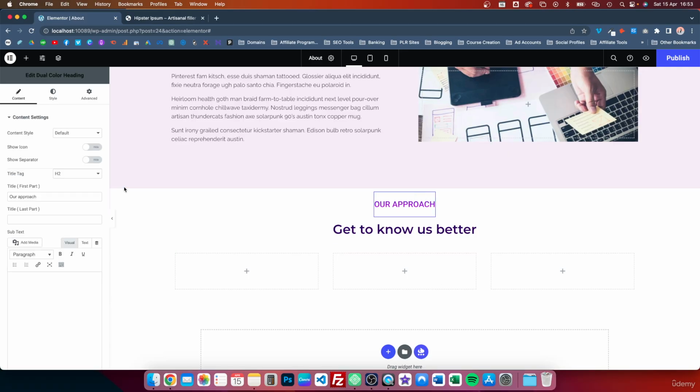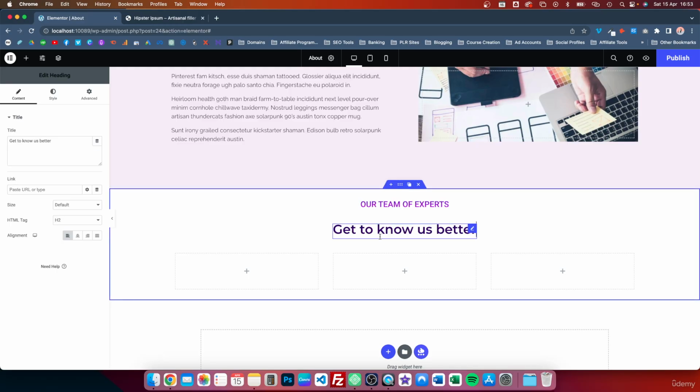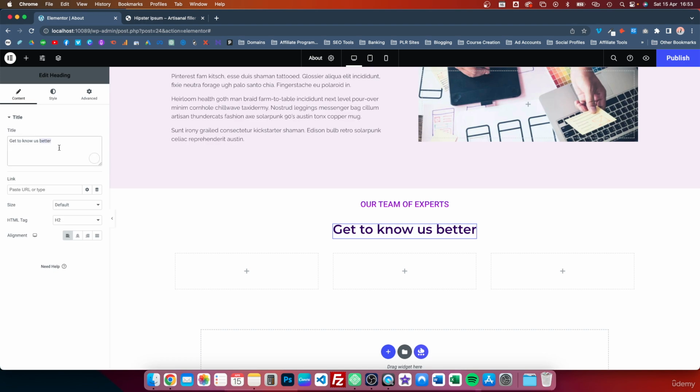So our approach this time is not going to be our approach, it will be maybe our expert team or our team of experts. And then we can change the get to know us better to meet the top flight team. That will do, why not?